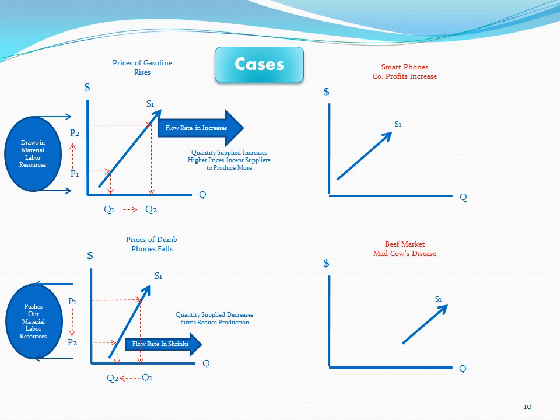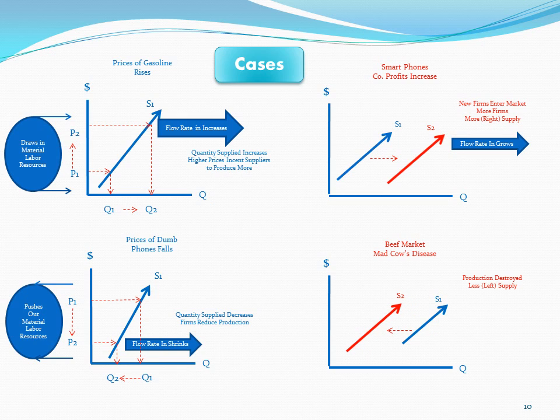So an increase in profit would increase the number of firms. It would change the conditions in the industry. So we would have more firms or more supply, and that is, we would move to the right. And this would be an increase in the supply of smartphones. You increase the supply, and under other circumstances, this would tend to also increase the rate that's flowing into the market.